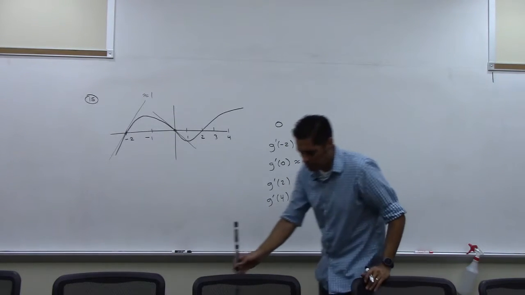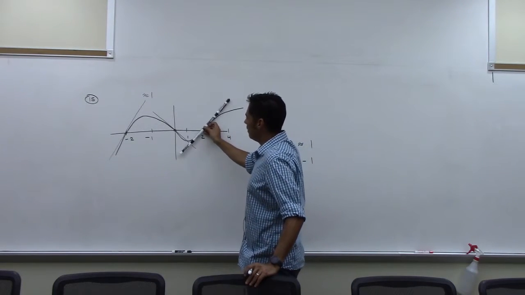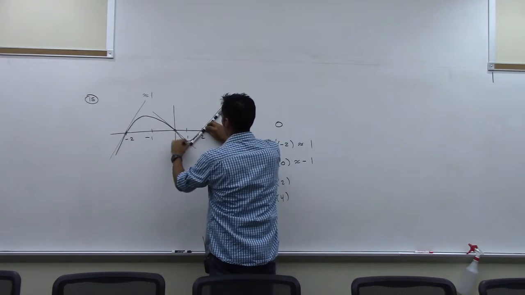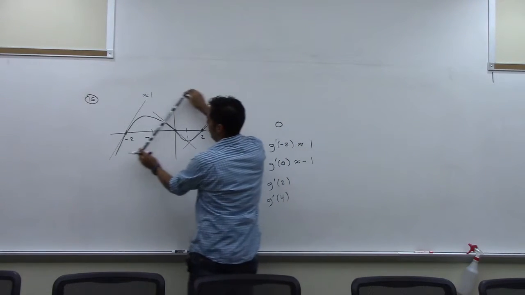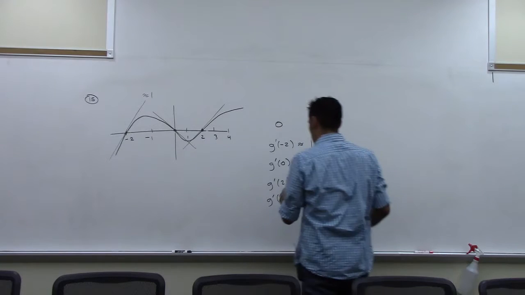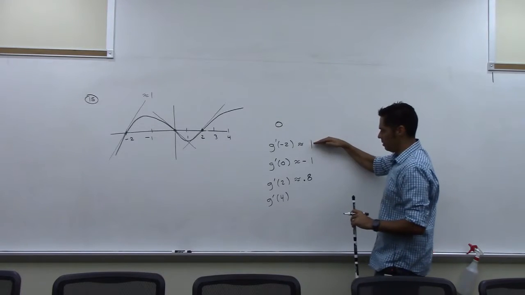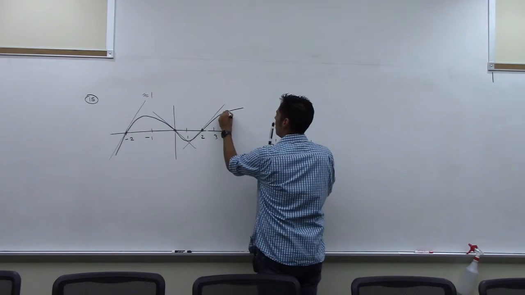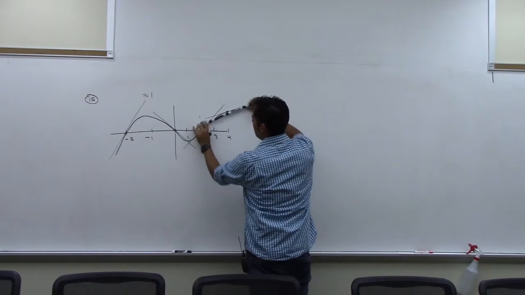Now how about at 2? Man, it's really hard to tell. This one right here, I tried to draw the best I could. I think that the slope here at 2, from looking at the picture, I think this line isn't as steep as this one. I think this one is steeper. So this one is kind of tilted down a little more. So I would say that this is approximately, I'm again estimating, 0.8. It's not quite as steep as this one. And then g prime of 4, looks like if I go to 4 and come up here, the slope of that line is also positive, but it's even less steep than this one.